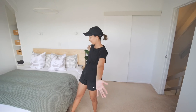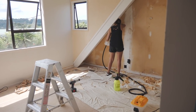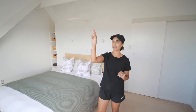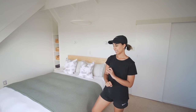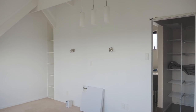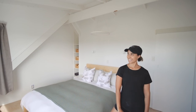And this is our bedroom. In here, before, there was loads of peeling wallpaper all over the walls. There were heaps of gaps that Dane needed to fill in. It was a grey colour. There was an awful pendant up here that was so gross. This new one looks stunning. I love that. It's cool.